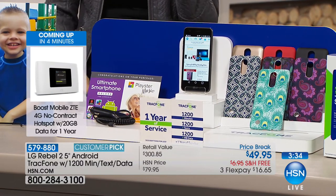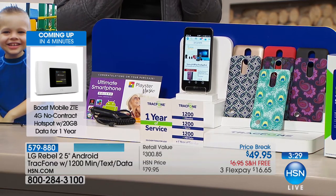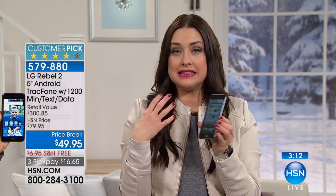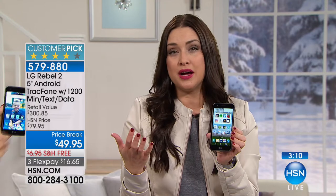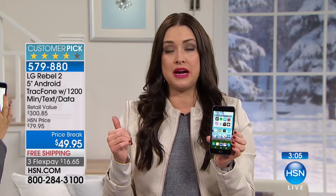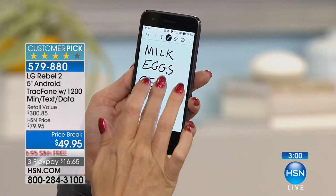What do you pay if you go get a phone card to make international phone calls? You will use this to call Mexico, to call anywhere you want — a minute is a minute with TrackPhone. It's an amazing, amazing opportunity today. We've never seen this before. This is the lowest offer that TrackPhone has ever brought to us here at HSN. You do have a 30-day money-back guarantee, so if you want to get the smartphone home and play with it, you're absolutely welcome to do that. You have a full year of service coming along for far less than the price most of us pay for just one cell phone bill.